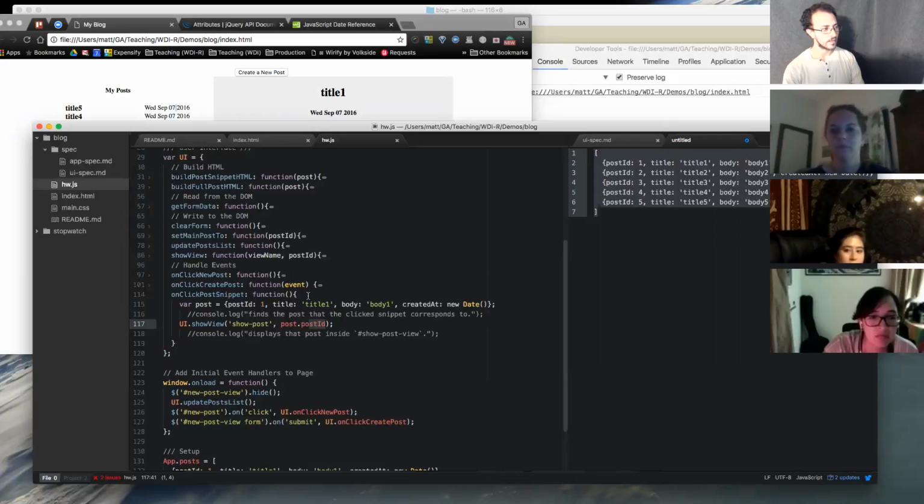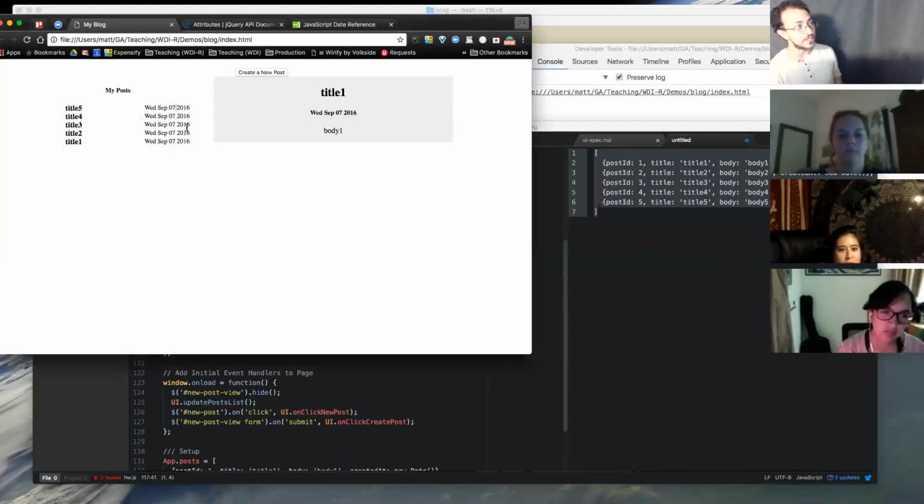Is that the one from the app.id or something like that? Well, the only thing we have to go on is we're clicking one particular thing. We need to say, based on the one that we clicked, which post does it correspond to? Would it be like build post snippet HTML post ID? Because that's the snippet that you're clicking. We don't need to build any new HTML.